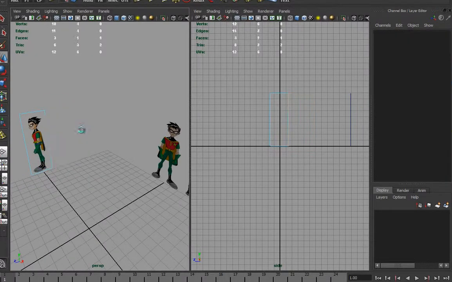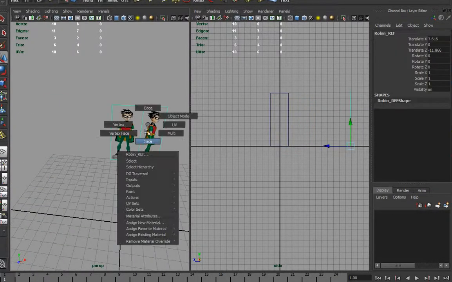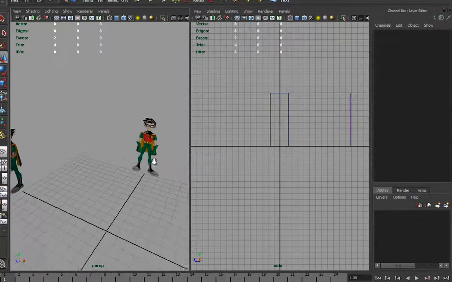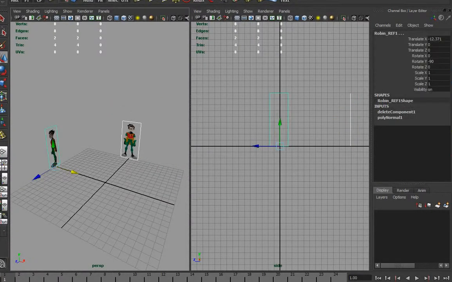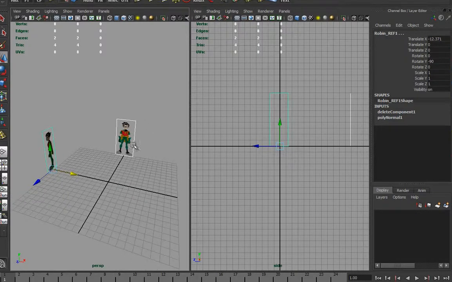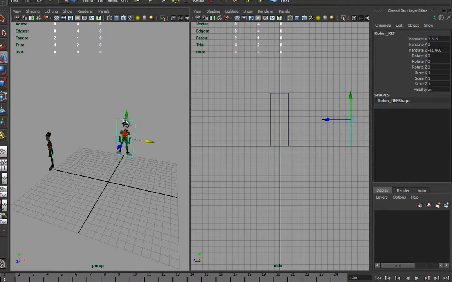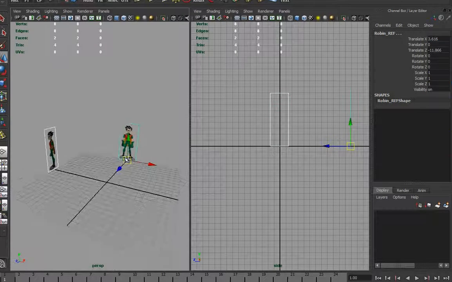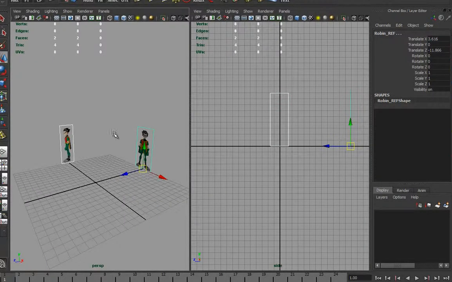I'm just going to take that and delete it. Take that face, delete it. Okay, and so there's my pivot points. That should be good there. This one here seems to be off a little bit, so I'm going to center it, and then I'll hold down D and snap it to the bottom. And that one seems to be in a good spot too. There we have our references.